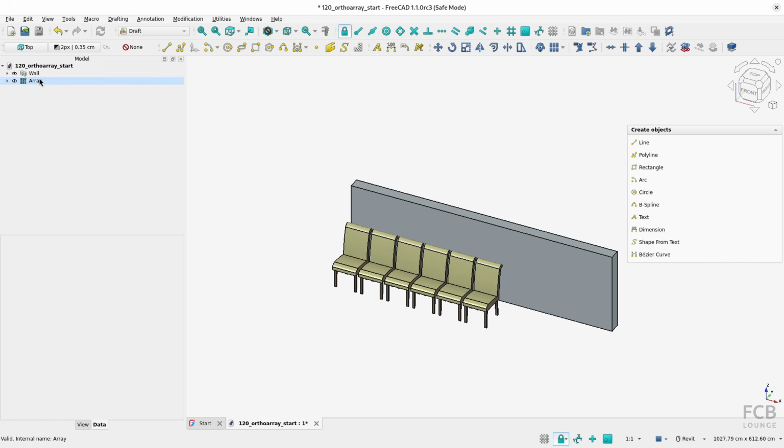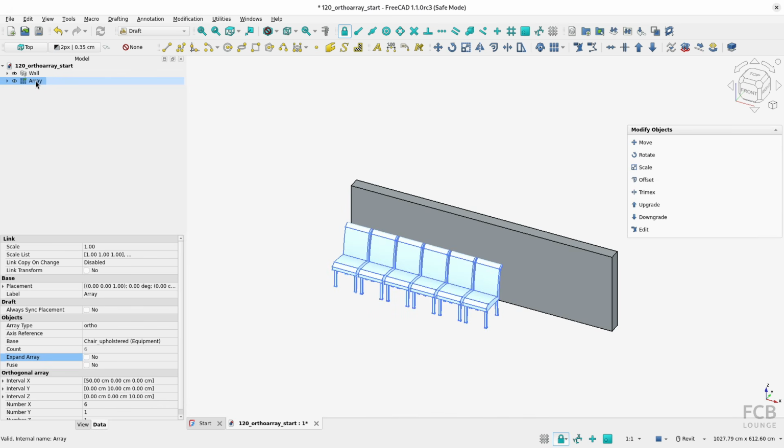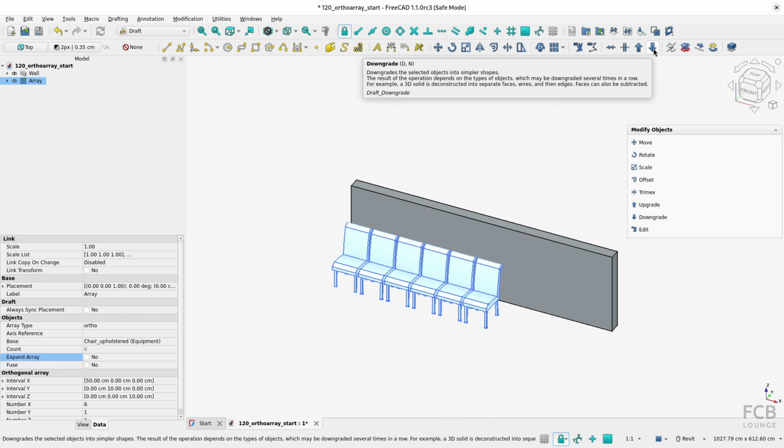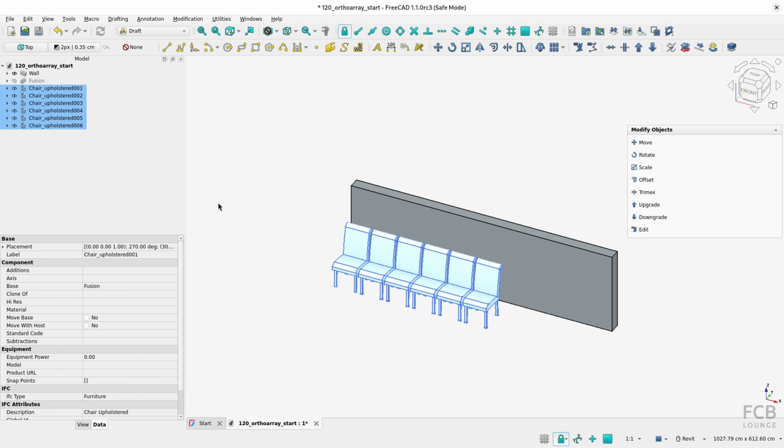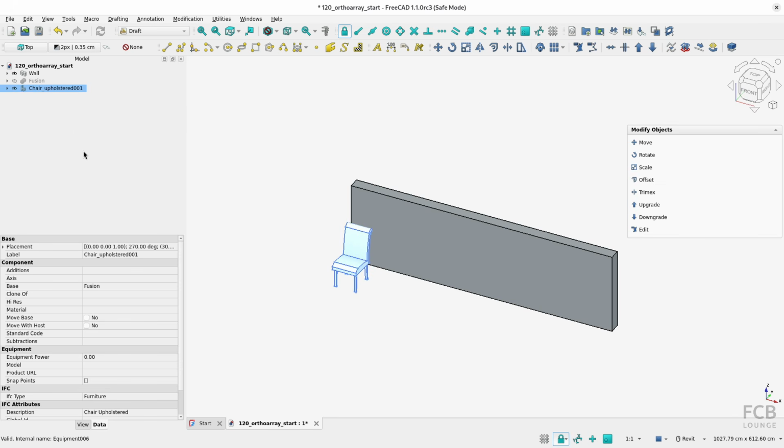Now I can only work with the array as one object, but I can actually downgrade it into the individual chairs. And I do that by selecting the array and using the downgrade tool. So I will click this button. Now you can see that I've got 1, 2, 3, 4, 5 chairs, and they are all individual chairs. So now I will have to delete these chairs individually.